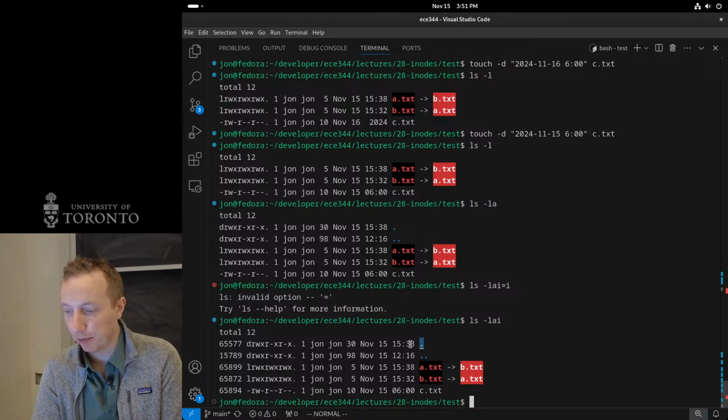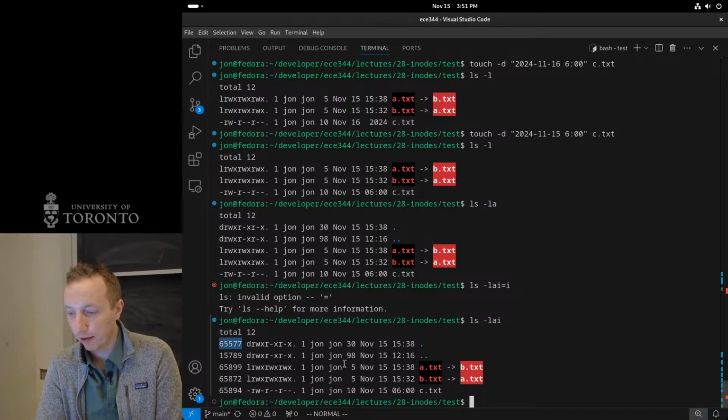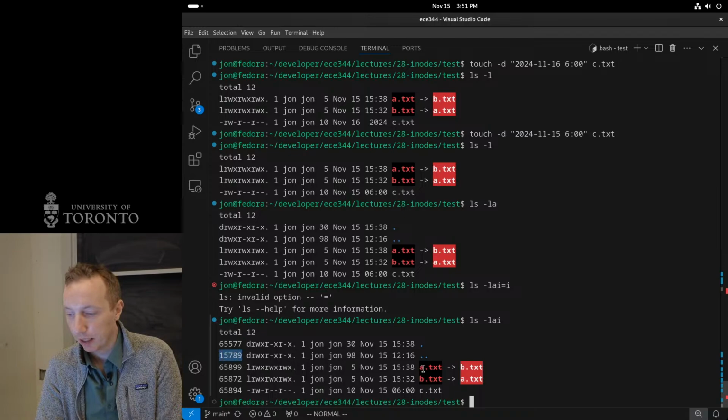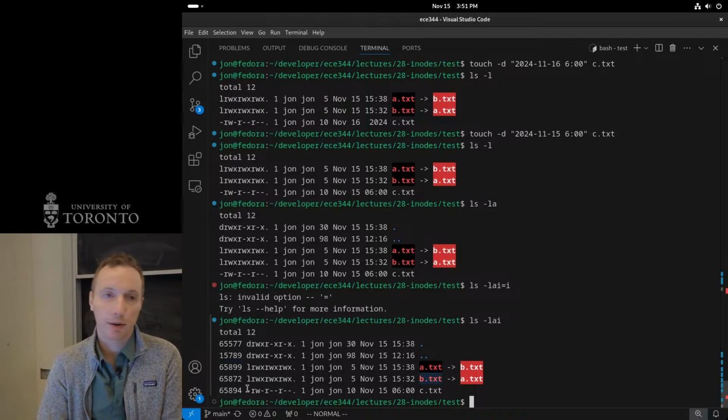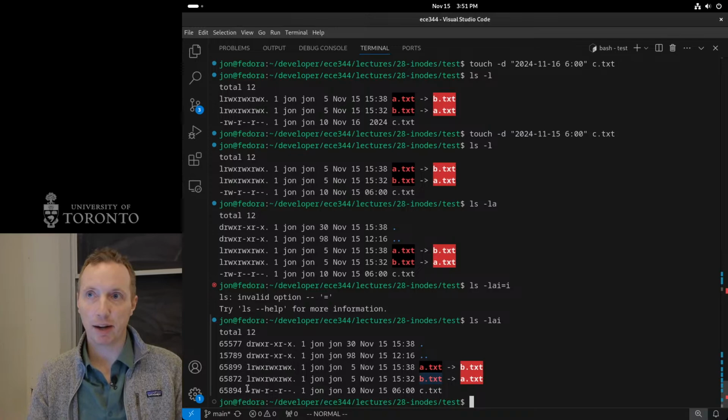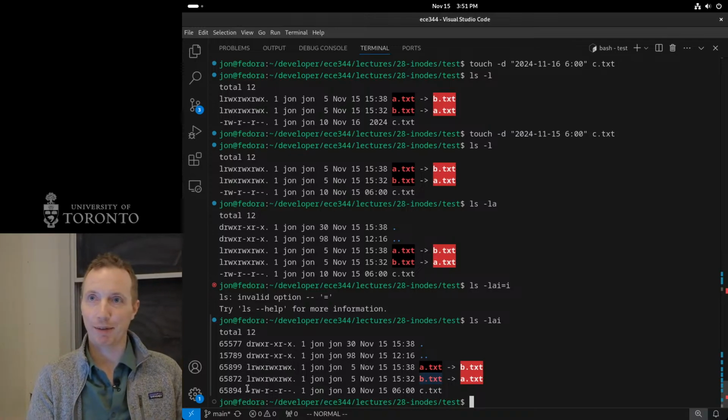So there would be an entry called dot with this inode, dot dot paired with this inode, a.txt paired with this inode, b.txt paired with this inode, and c.txt paired with this inode. So that is all a directory is. It's not that special aside from just giving an inode a name.